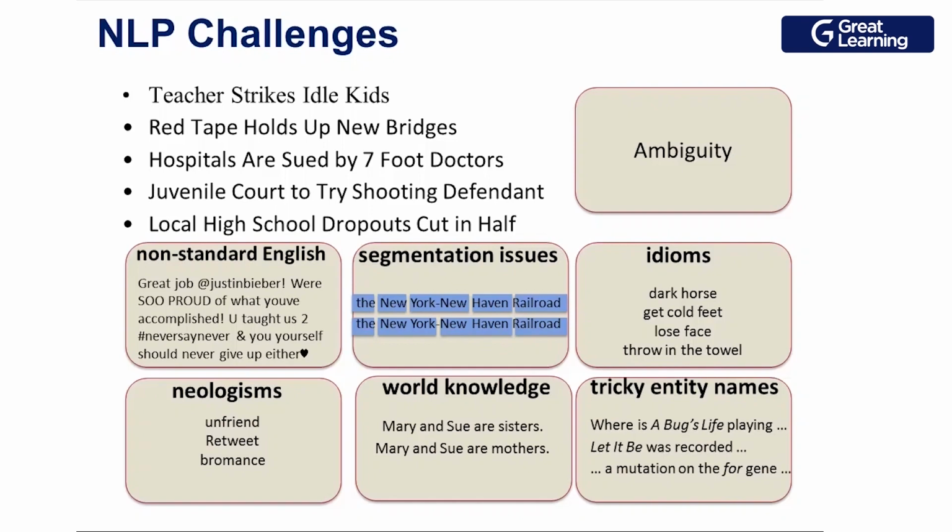Then there is also this concept of non-standard English. Not always when we write English do we mean English. Of course news articles contain English, but if you look at the SMSs that you send or the tweets that you write, they are not English. They are semi-English. They are often code mixed, so to say. Many times they contain Hindi and English, or Telugu and English, or in other countries Spanish and English, and so on. Many times they have various kinds of short forms like "u" for "you", and so on. And of course emoticons, right?